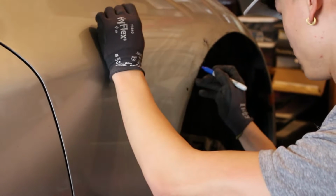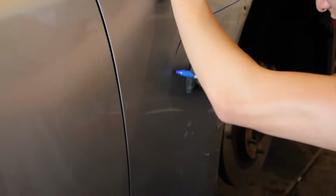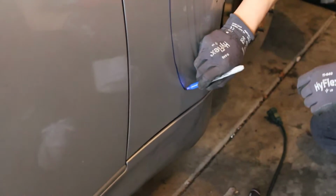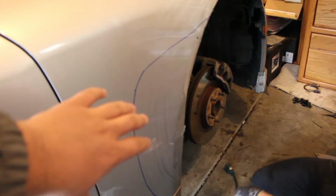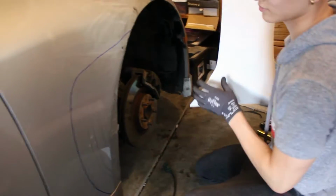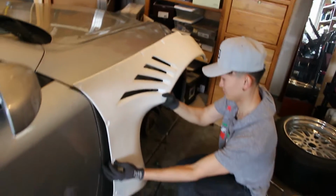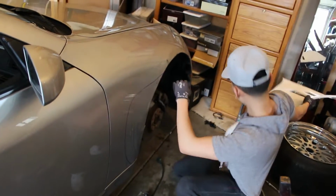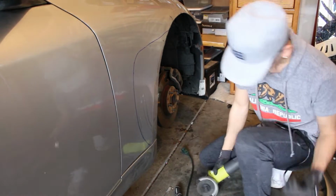Alright, so right now he is outlining where he's gonna cut. Alright, so we have to cut this much in order to put that fender on. Alright boys, safety first.